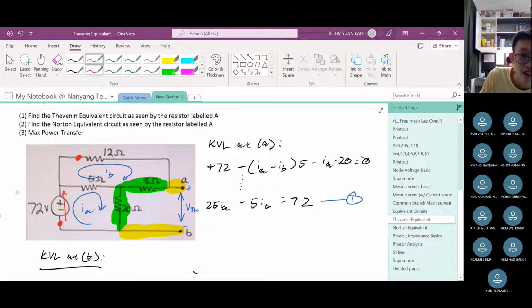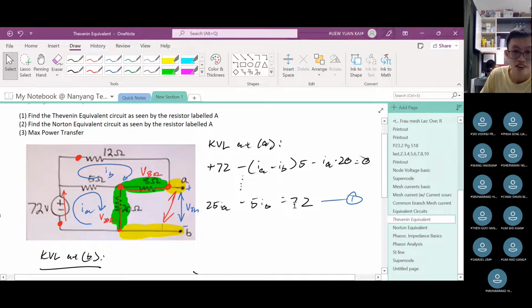Okay, I'm going to repeat that again. From here to here, this is 1 voltage difference. Then from here to here, through the 20 ohm, this is another voltage difference, right? If I sum these 2 potential differences, that would just give me the potential difference across A and B, correct? Okay, I hope this is clear. Is it clear to everyone? Hope so. Okay, I assume it's all right.